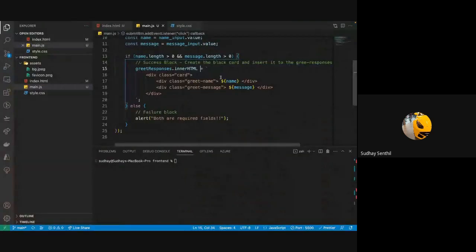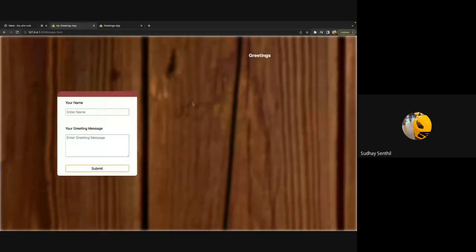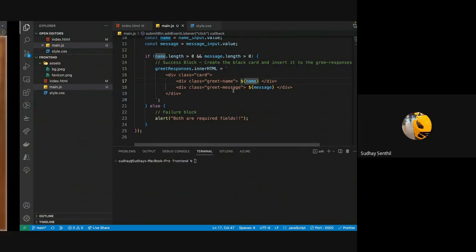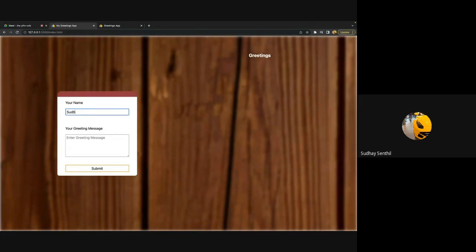Instead of using the backticks followed by the dollar and braces convention, if I had hard coded something here, let me show you the difference. First I'm hard coding it for the name, and then for the message I'm not hard coding anything. Instead, I'm using this dynamically inserting approach. When you do that, look at what happens. Instead of Sudai, it put hello there. Why? Because I had hard coded it. Instead of hard coding, I'm using a dollar followed by braces and the variable's name inside the braces. When I do that, it has the desired approach.